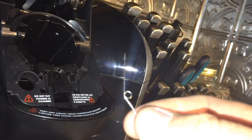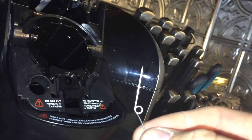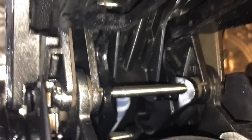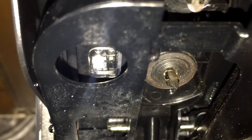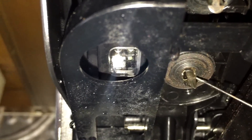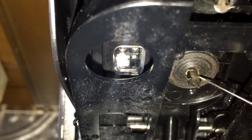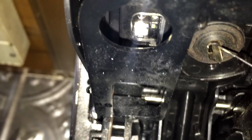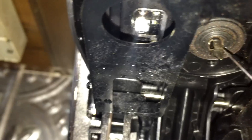You need a pin — I have a pin, but a paper clip is probably better. You just need to get up in here. There it is — I already got what was in there out. Basically, right in there, you stick it up in there. I had a little piece of coffee grind right in there.